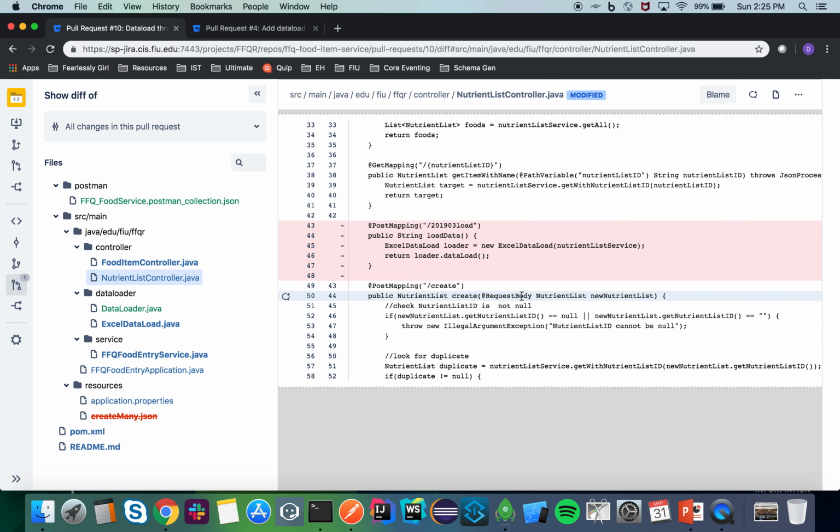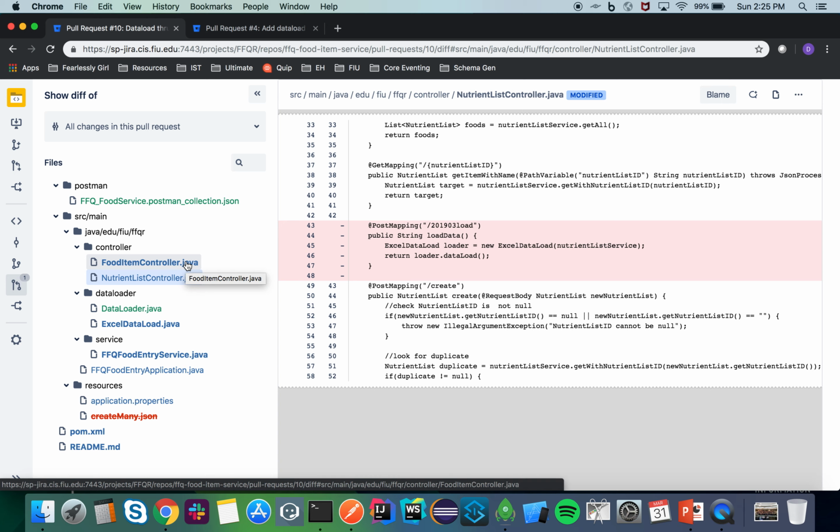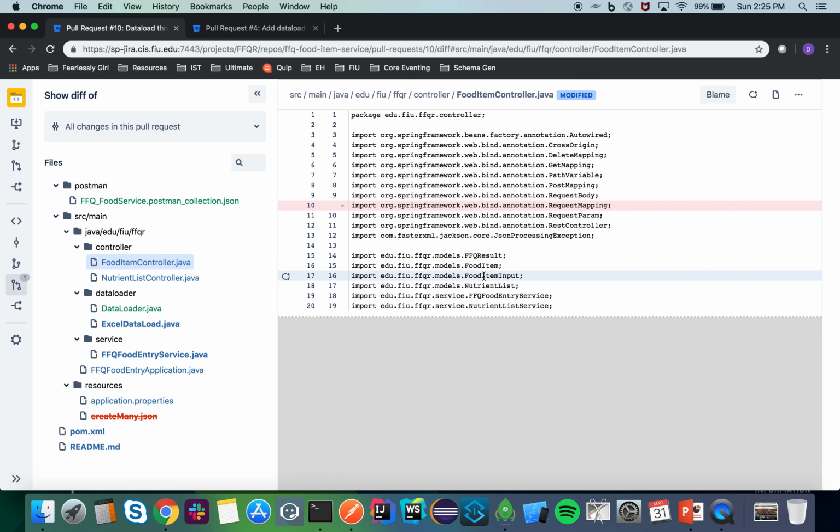I removed this. This was done before through an endpoint, a pretty obscurely named endpoint, so I figured it'd be a lot more efficient through the command line. And this is just some minor corrections.